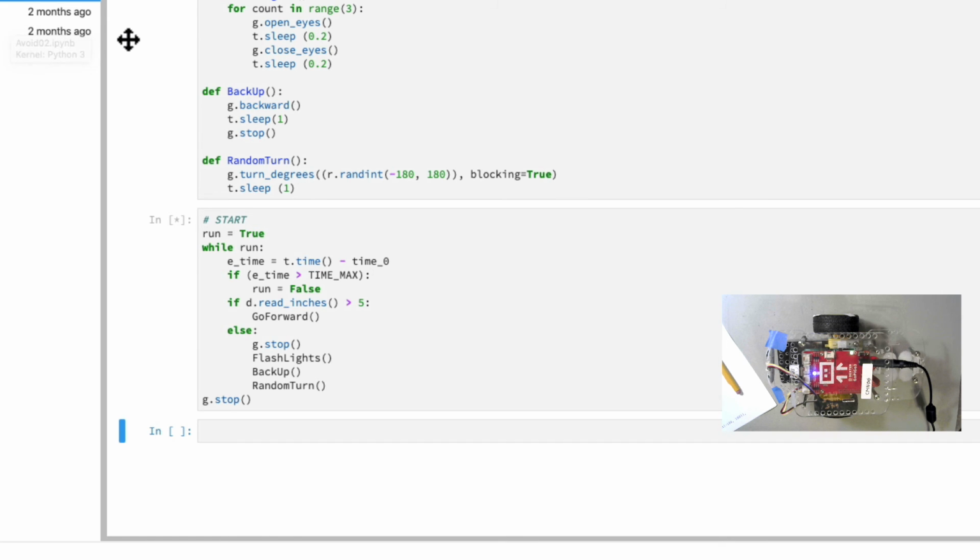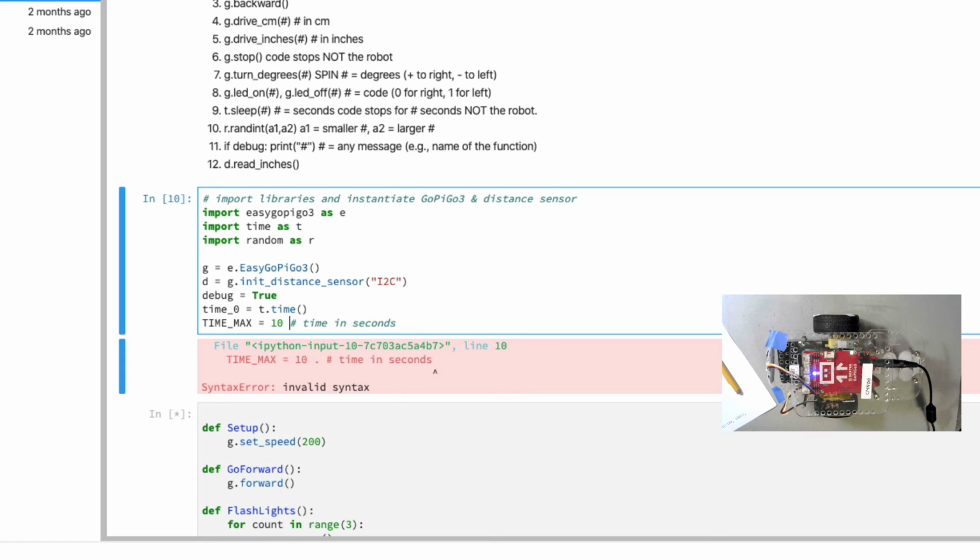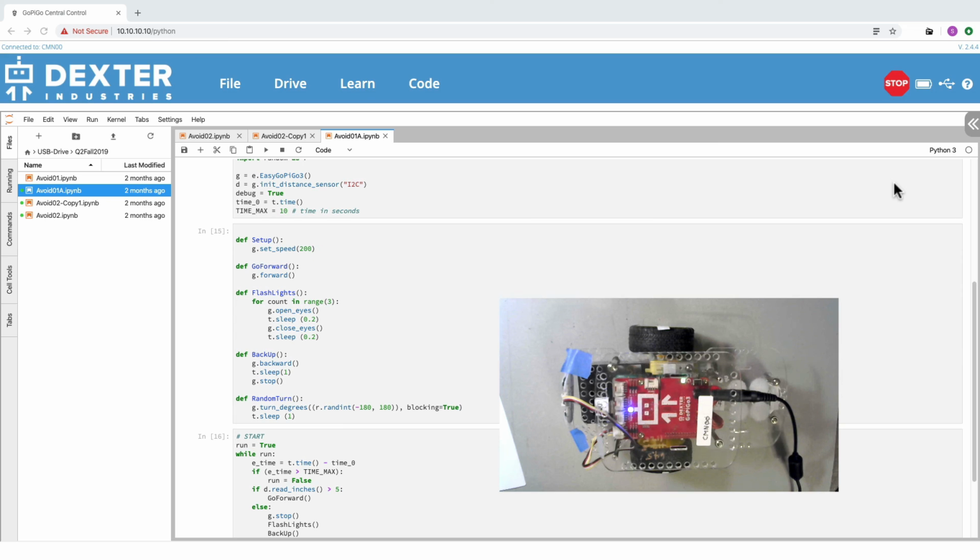And what's happening? Nothing. I did something wrong. Oh, there was a dot here. Sorry. Let's get rid of that dot. See, the little pink thing told me that. Okay, we now have this and it should run, so let's give it a try.